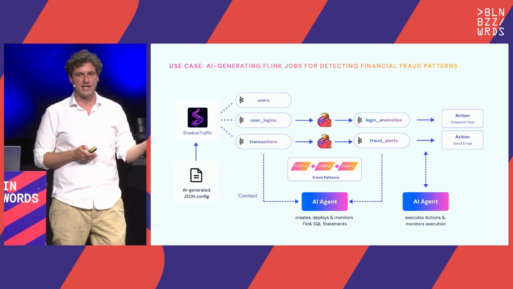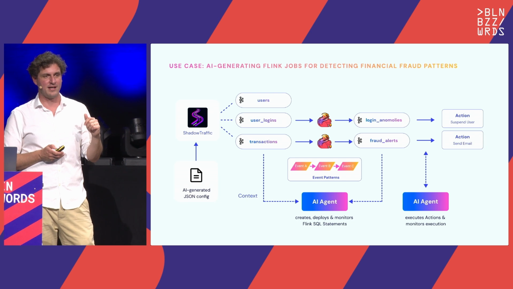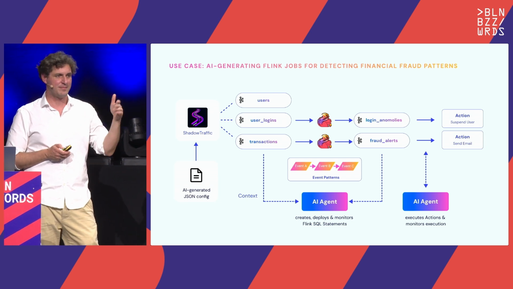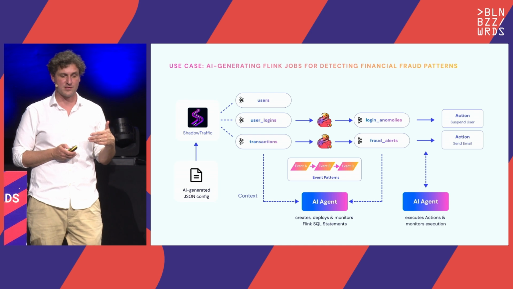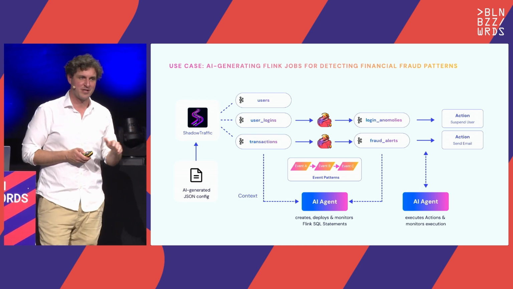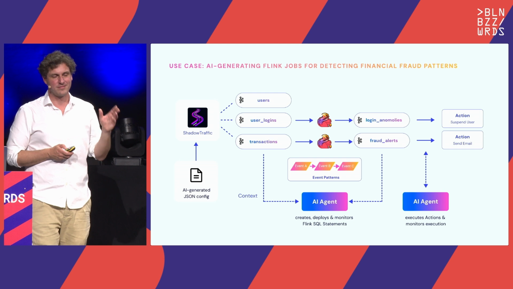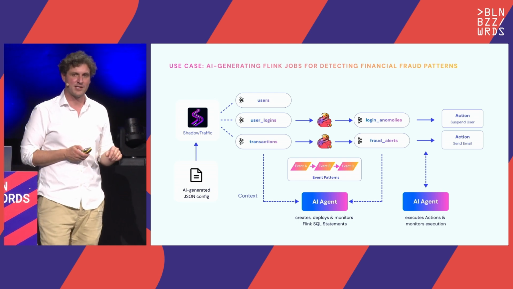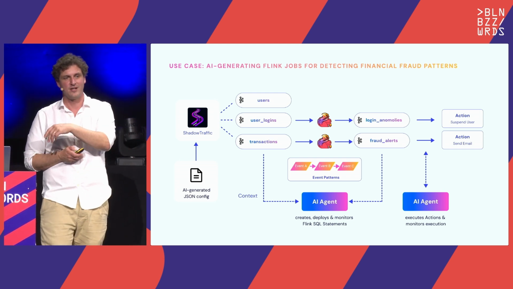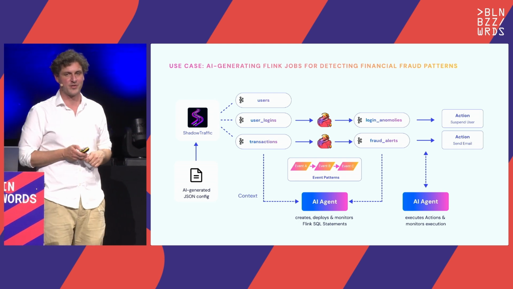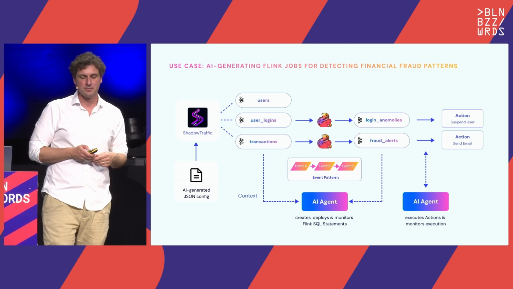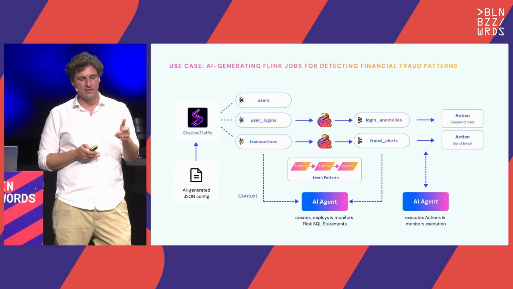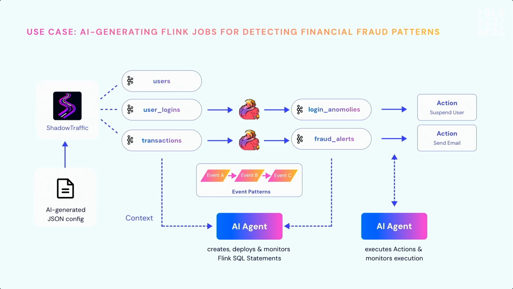And then we monitor the transactions for the amount of fraud that we will have within these streams. The good thing about Shadow Traffic is you can actually tell it to put a certain amount of fraudulent transactions in, for example, 1%, and then you can observe in the end if you detect 1% of fraud within your output topics. What we do here is we then use the agent to get in that context, create the patterns, write the output, and then trigger actions from that angle.